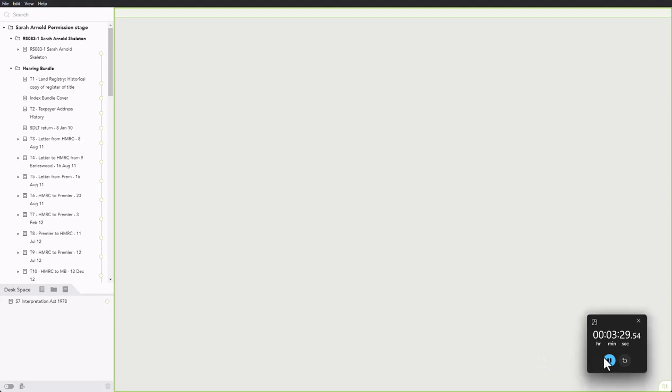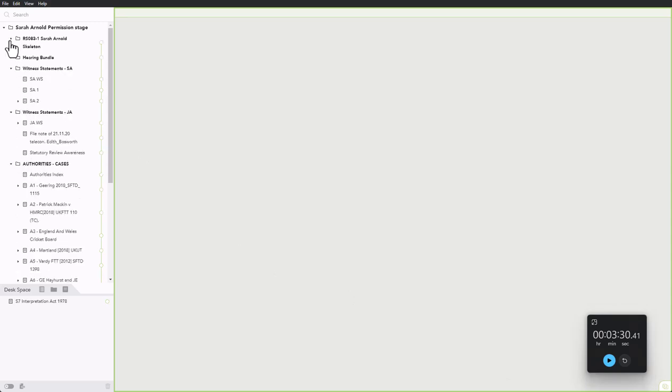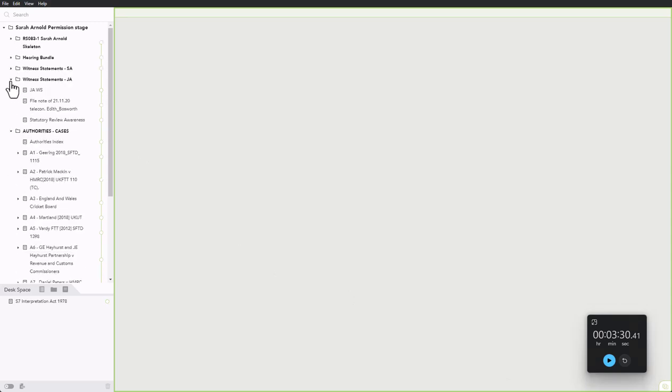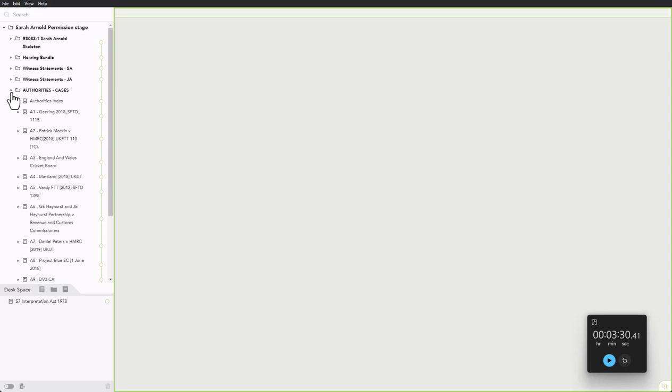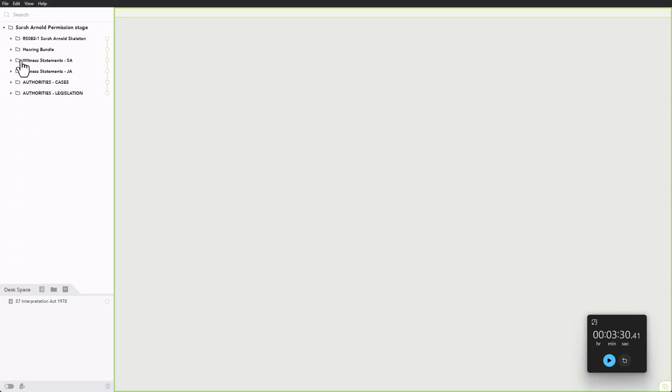So, in considerably less than 4 minutes, we've split this monolithic PDF into a set of 6 folders containing all the relevant documents and their now promoted bookmarks. The document itself is now good to go. Tier 1 bookmarks are now folders, Tier 2 bookmarks are now documents, and Tier 3 bookmarks have now been promoted to top tier bookmarks.